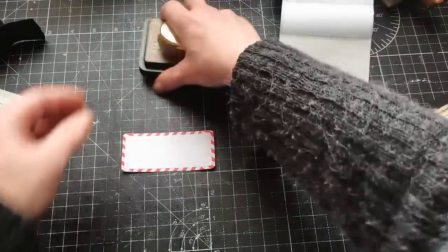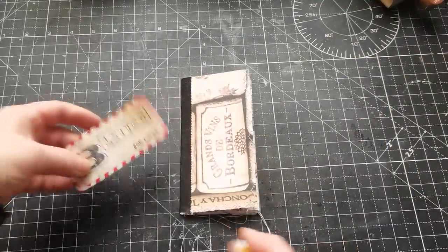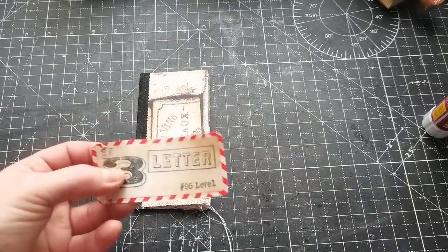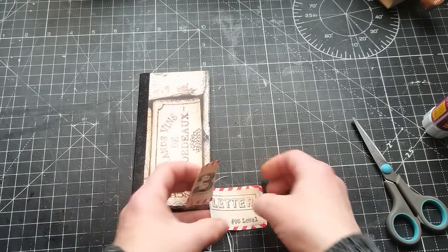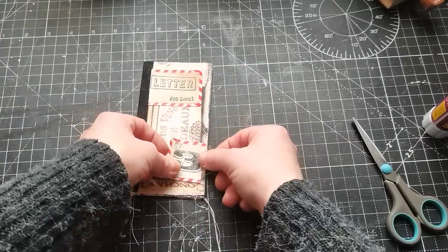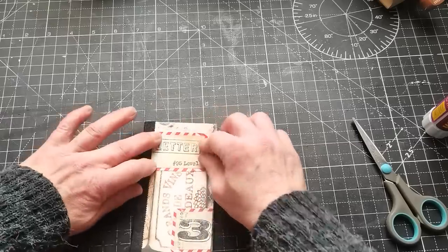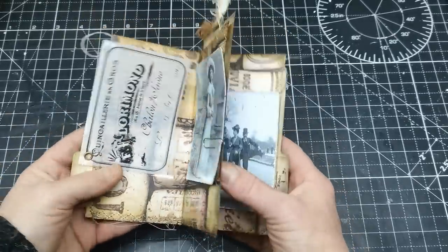I'm gonna distress it with vintage photo distress ink. I'm gonna stamp some images. And now I just need to apply the glue on that book page and glue it on my mini notepad. So I do have it stamped like this, and I'm gonna just use my scissors and cut it between. Now this side I'm gonna stick here, and this side I'm gonna stick here. So I will have two stickers made at once. They are matching each other. And once you add some goodies into your journal, it can look like this.